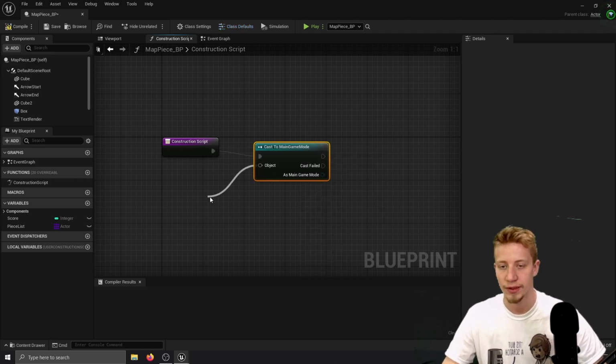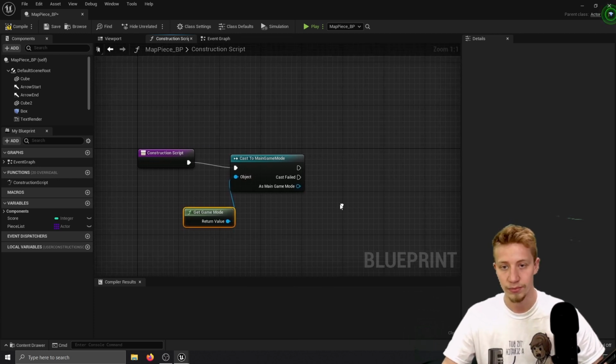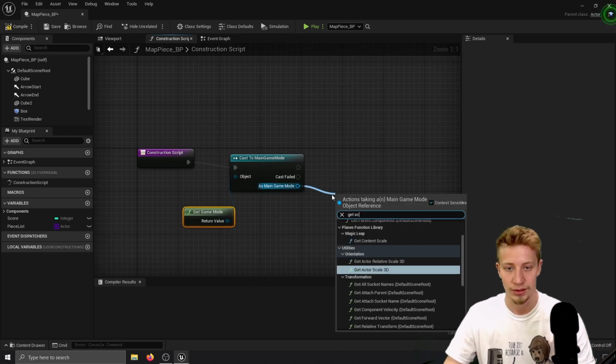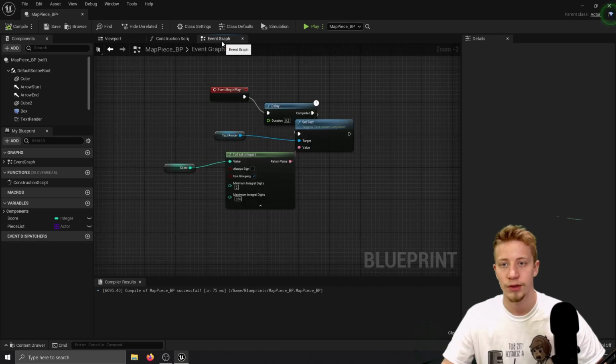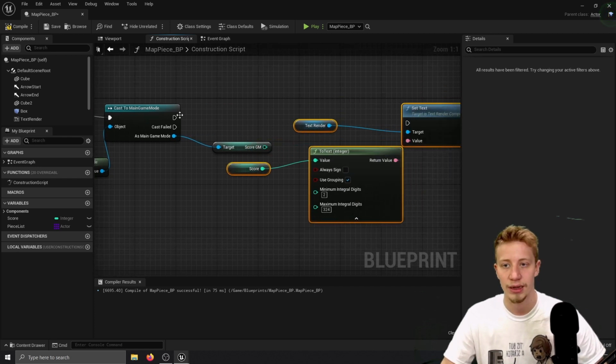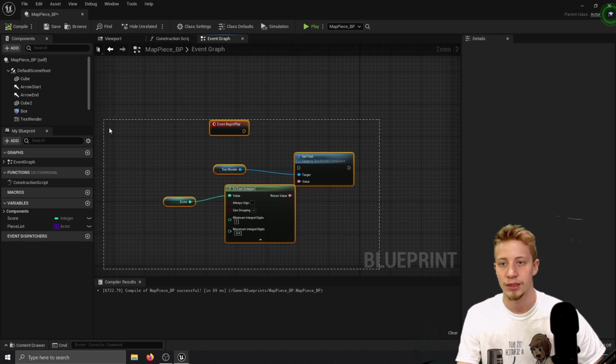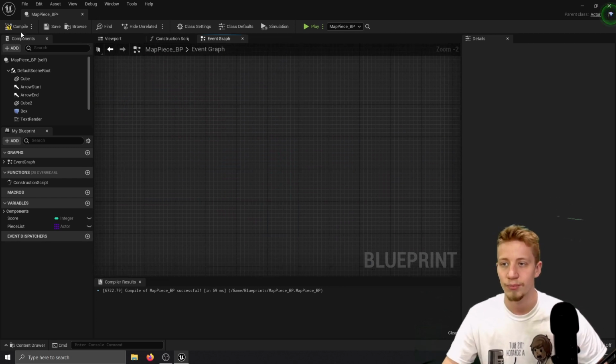As our object, we will get game mode and get score. So get score GM, and you have to use that set text that we created before. Let's take it from here and connect it right here. And connect our value, of course. You can delete it after that event begin play.